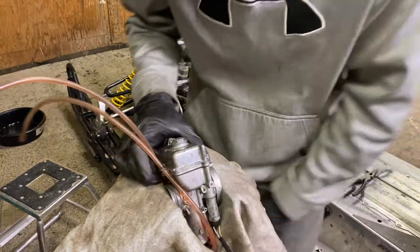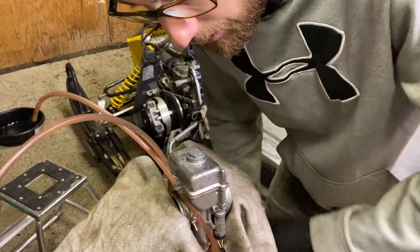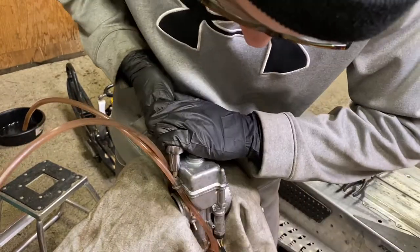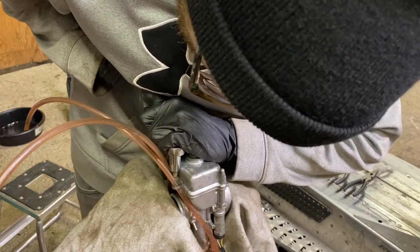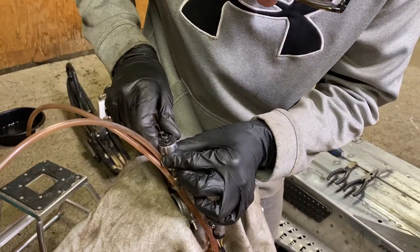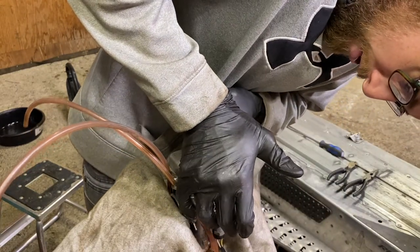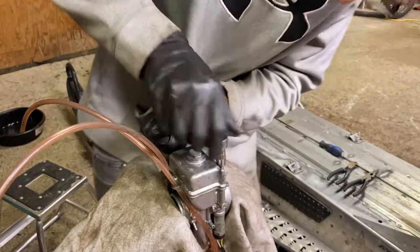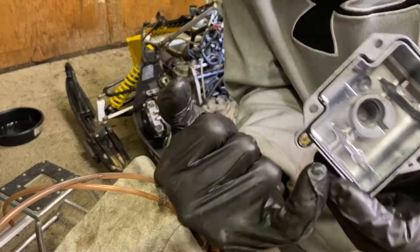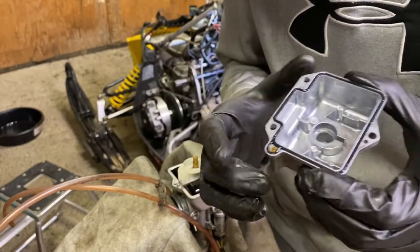I'm doing this on the bench because it's easier to get these little Phillips screws out here - I've got to take them all apart anyway. Be careful not to strip the Phillips heads; they're delicate and this sled hasn't been apart in a while. Take the bowl off and you've got your power jet here. On these older carbs on this '08 - I think they may have changed it in 2012 but check someone else on that - there was a power jet circuit which added fuel at full throttle application.